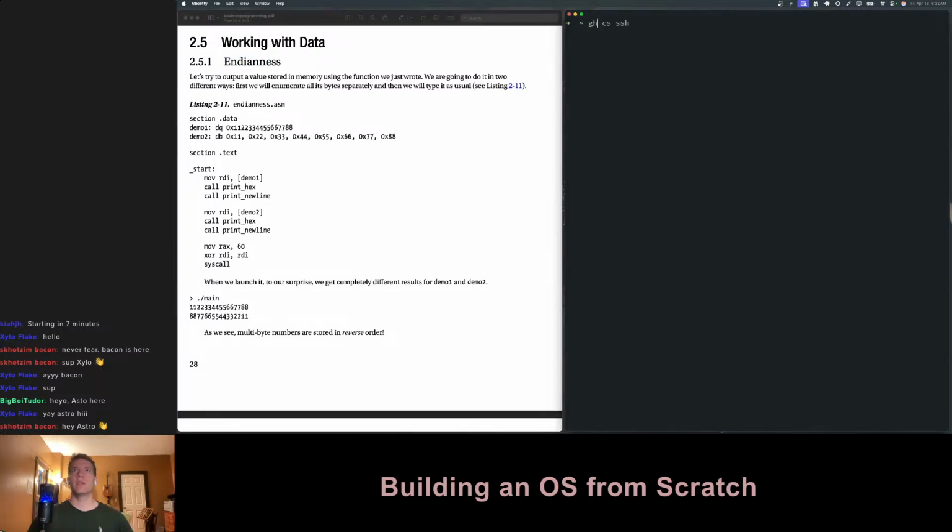So let me SSH in to the code space. Make this bigger.